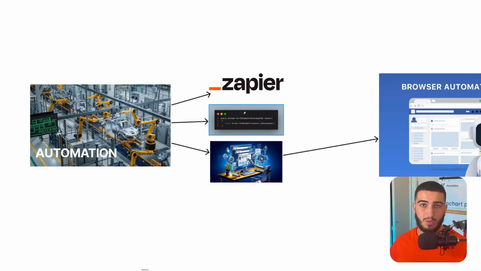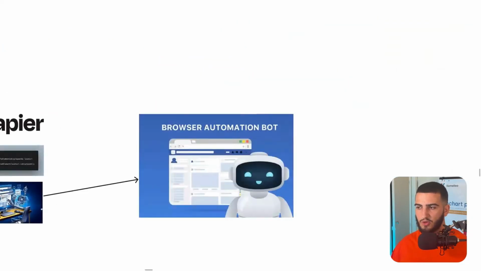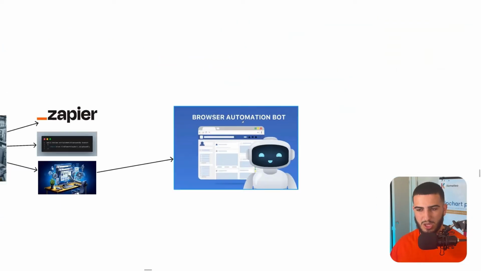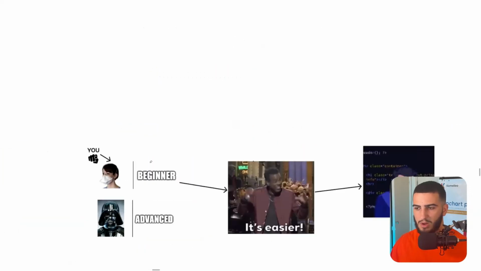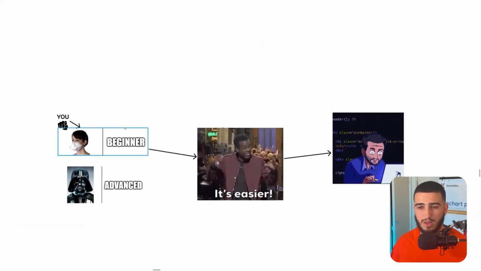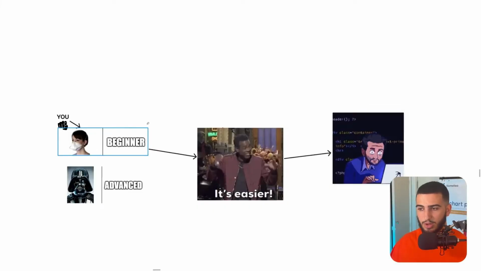And then the last way, which is the way we're actually going to be talking about today, is using browser automation. Now, I'm going to talk in a second about how browser automation actually works and what it actually is, but let's talk about why, as a beginner anyways, you should actually do this. There's some things you just can't set up using automation, whether they don't have the correct APIs or it's just not accessible to the public. Different things need to be employed. And it's much easier for a beginner, especially, to set up some sort of browser automation rather than going down the road of using ChatGPT to write some code for you.